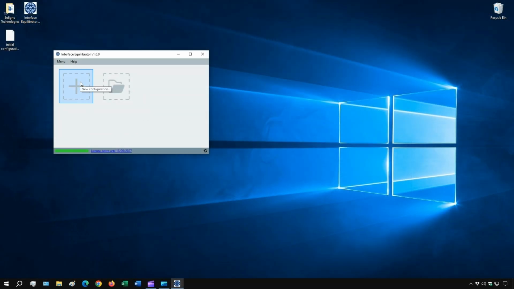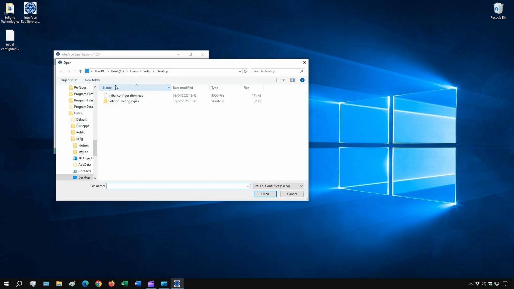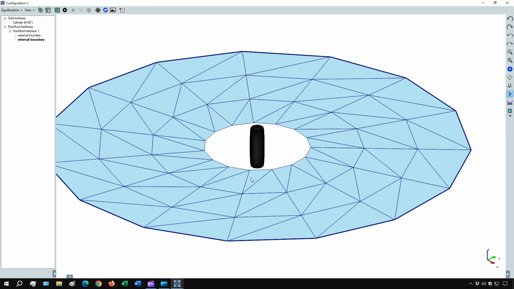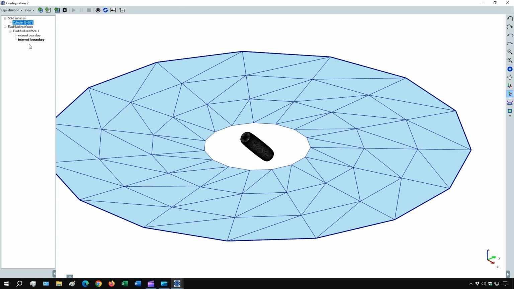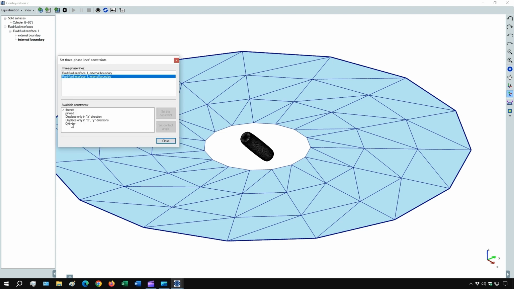We can repeat this procedure to compute the adsorption energy of the cylinder in a different orientation at the interface. So, we first reloaded the previous configuration. Then, we rotate the cylinder, for example, by 45 degrees. Then, we set this tilted cylinder as constraint for the fluid interface in a boundary.